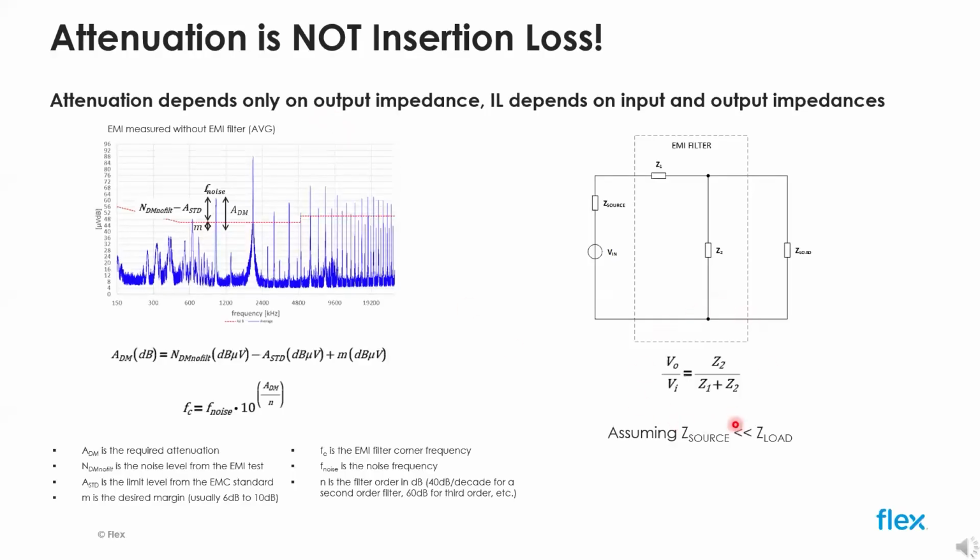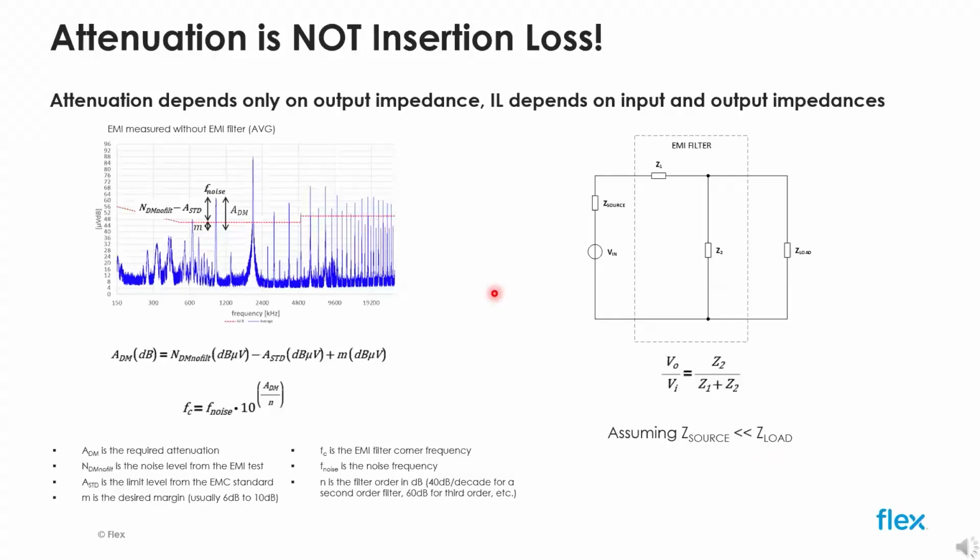With some manipulation, we can reduce any filter to the simplest form illustrated in the diagram, which is a frequency-dependent voltage attenuator. Boundary conditions are, however, different than those we use for insertion loss, where input and output impedances are part of the equation. Attenuation is computed under the assumption of a low source impedance and a high load impedance. This might be true for op-amp-based signal processing filters, but it's not always true for EMI filters.